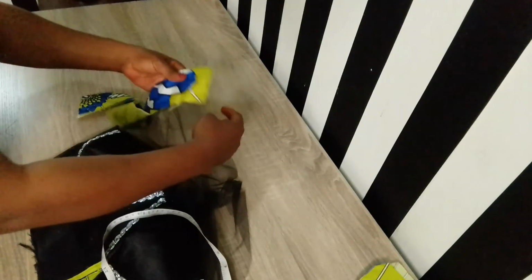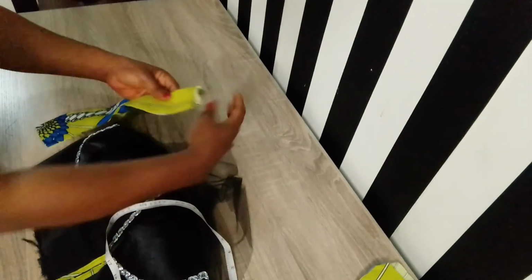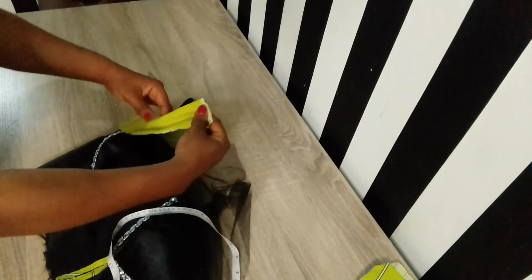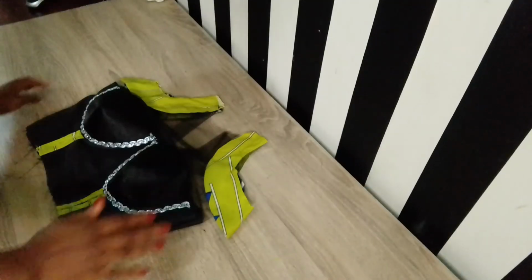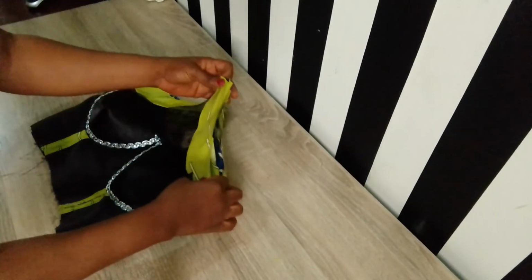So after doing this, I'll simply run my stitch and then I'll flip it over to the right side. But before flipping it, ensure that you relax the seam, okay? It will really help a long way to place this cape on the right side. So when I place it on the right side, I'll top stitch, and then yeah, this is what we have. I actually did this for the right and the left side of the dress.